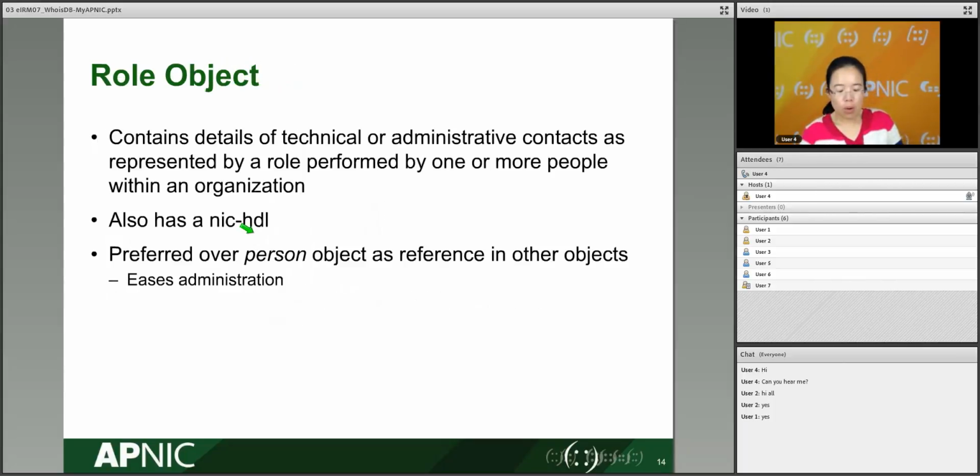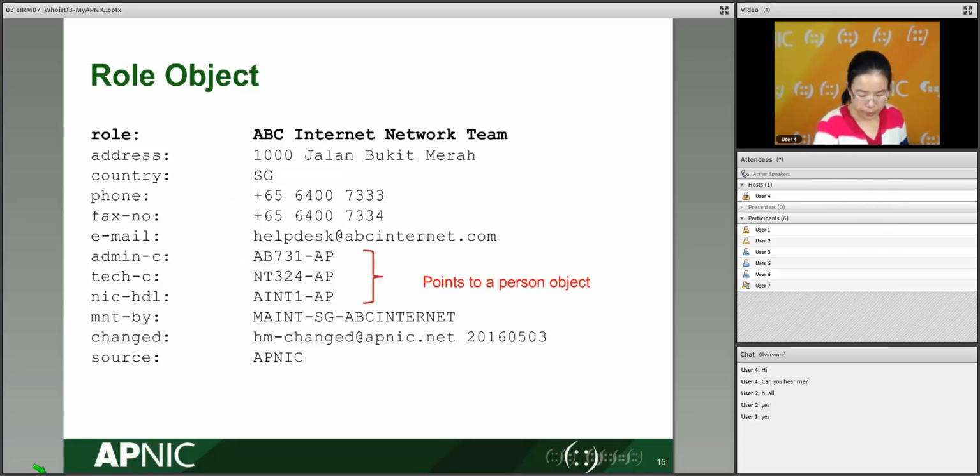For the role object, this one is for a group of persons. Normally we recommend you use the role object when you create the admin contact and the technical contact for your resource. Why? Now I will explain. Here for the role object, you can see one role, the ABC Internet Network team.